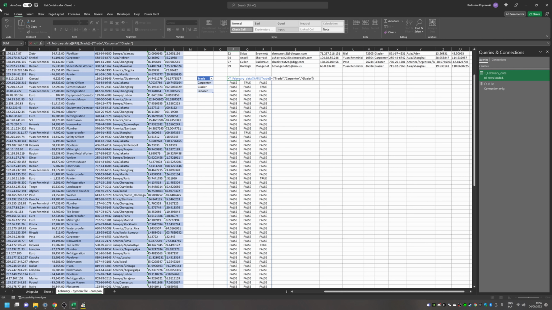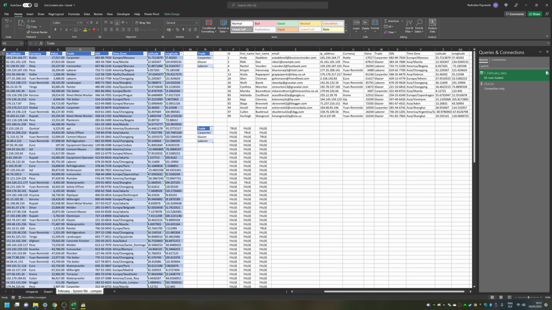For the second one, we have the second column where it finds carpenters, and the third column where it finds glaziers. This can be seen in cells like this one, and like this one. So we are looking here for trade, carpenter and glazier. So those should be three in a row. Trade, carpenter, glazier.